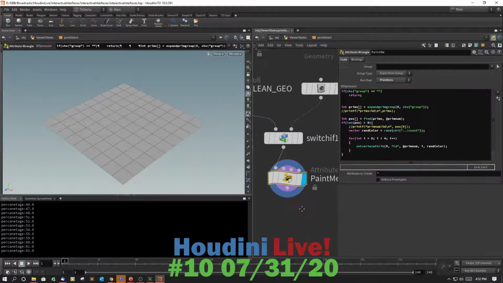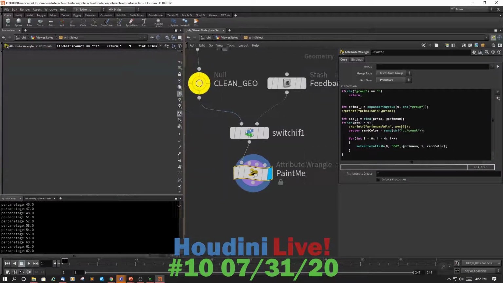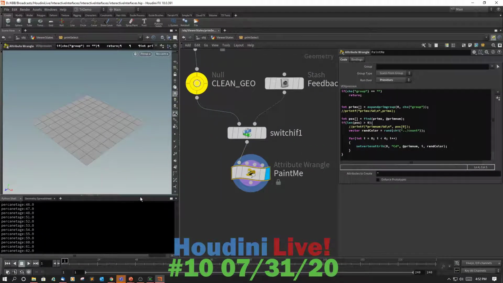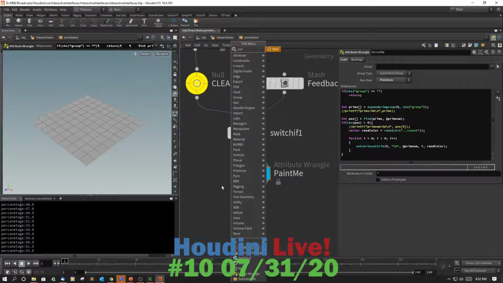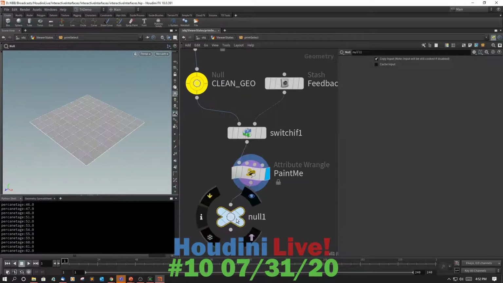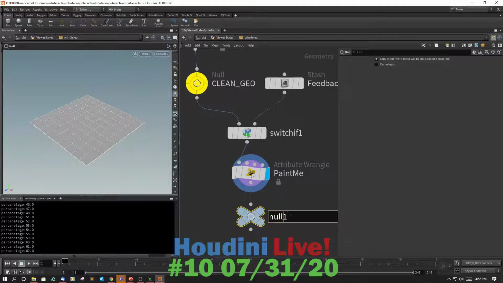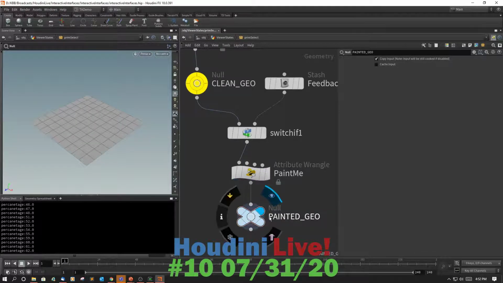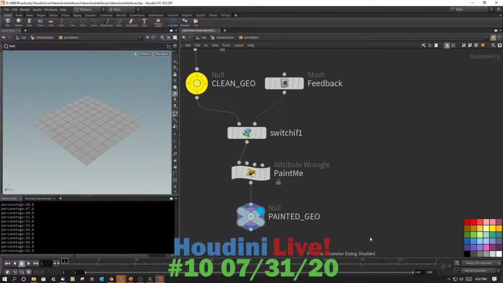I've got my attribute wrangle. I've got paint me, and then I'm going to create another null here and give it the name Painted Geo. Wasn't this clever of me? Let me change the color of this around.